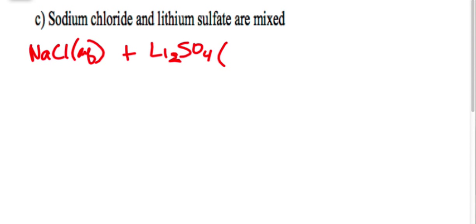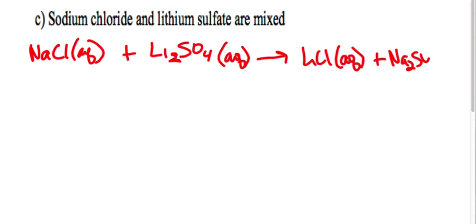What is it? So it's aqueous. Why? Big Daddy, right? And so we get a double replacement, and we get LiCl, and that is aqueous, and Na2SO4, and that is aqueous, and I have 2 Nas, and then I need 2 Cls, and that makes my lithium as 2. I can tell you right now, I'm done with this problem. I don't even want to do it. Why? When everything is aqueous like that, notice everything becomes spectator ions.